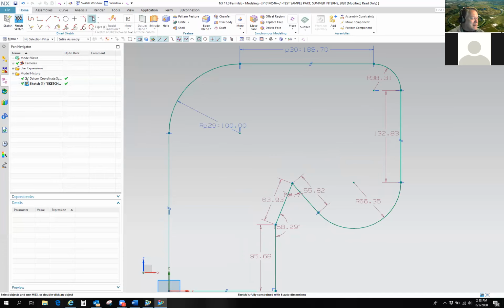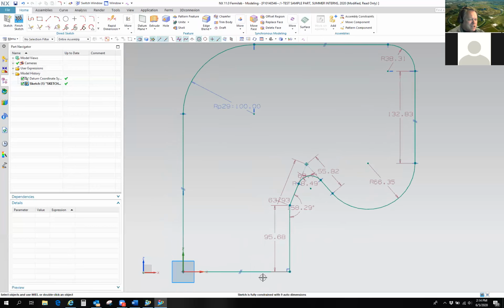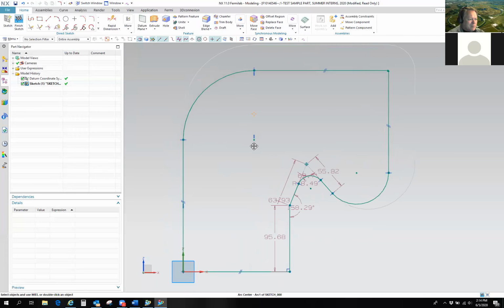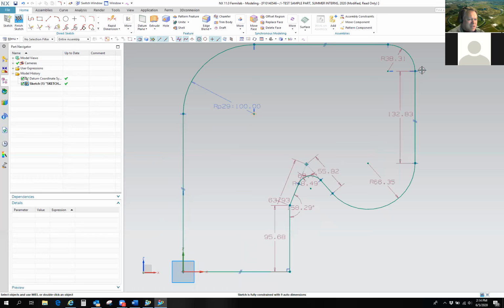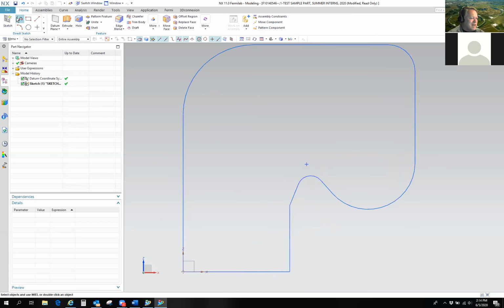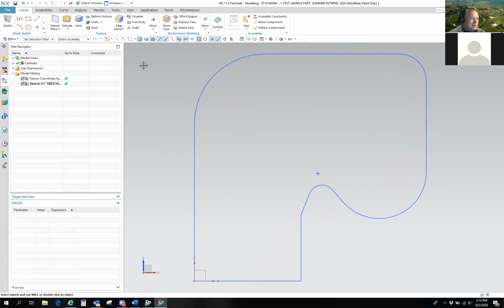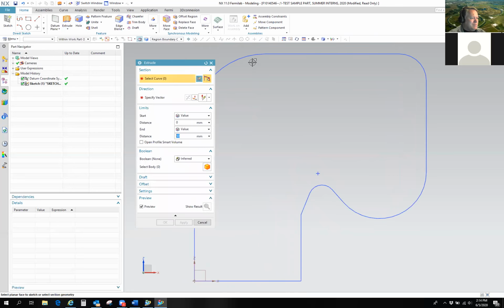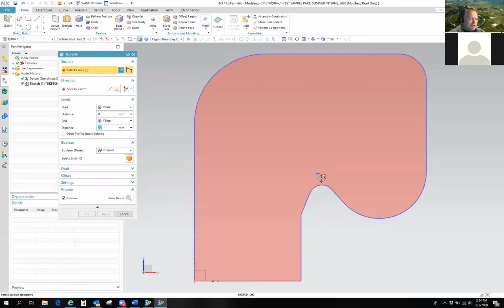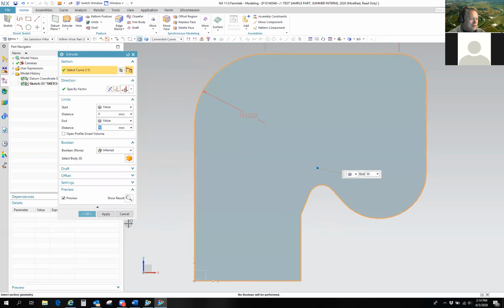You can come in and add things like fillet. So if I come in here and draw a line across here, it's going to put a fillet in between those two. And you keep on massaging your sketch until you actually get it what you want it to be. So if I can pull this down a little bit, something is keeping that from happening. But you keep on playing with that shape until you get it to be what you want, and then you finish the sketch. All the dimensions go away, and from here, then you can extrude, and you can pick the curves in lots of different ways. There's pull downs here that allow you to pick single curves, connected curves. So if I pick a connected curve, it goes all the way around. I'll cancel that.